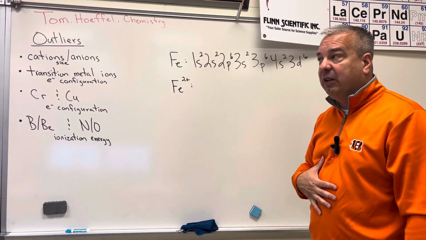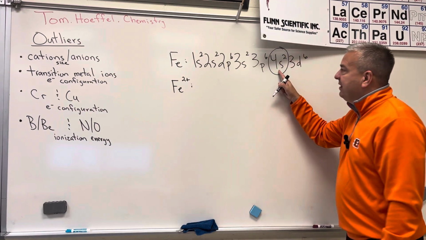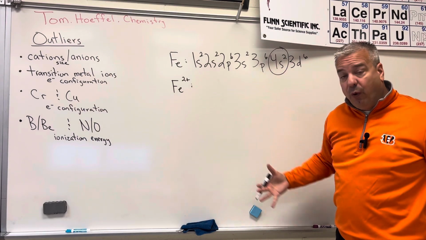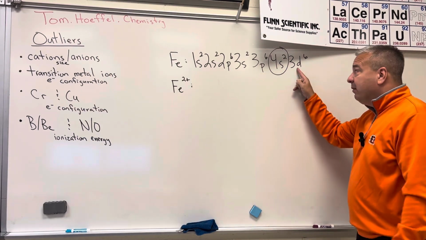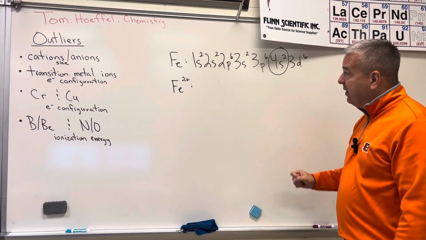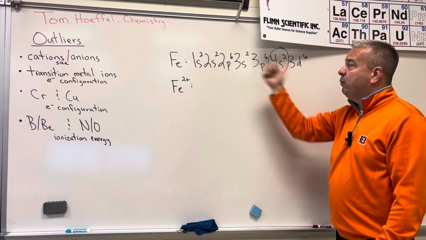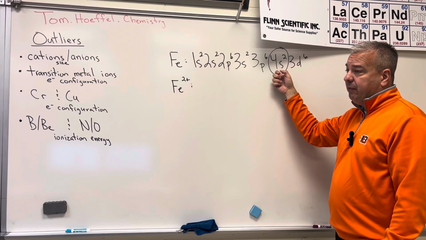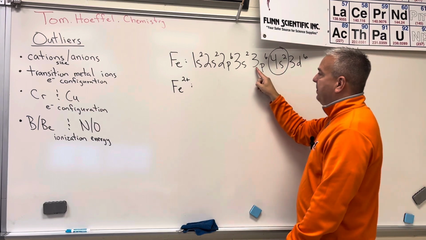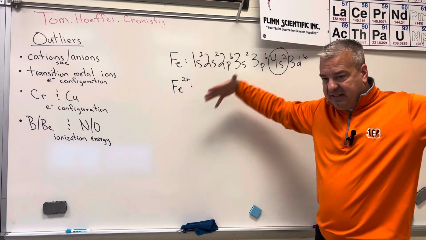So if I'm going to remove 2 electrons, the 2 electrons that I'm going to remove are going to be these electrons from the 4th energy level, okay, which is on the 4th ring. I am not going to remove them from core electrons, which are on the 3rd ring. So once again, when you take electrons off, you do not remove them in reverse order in which you put them on. You're going to take them off of the one that has the highest principal quantum number. And the principal quantum number is these big numbers in front. Since this has a 4, that's where I'm taking it off because it's on the outside.